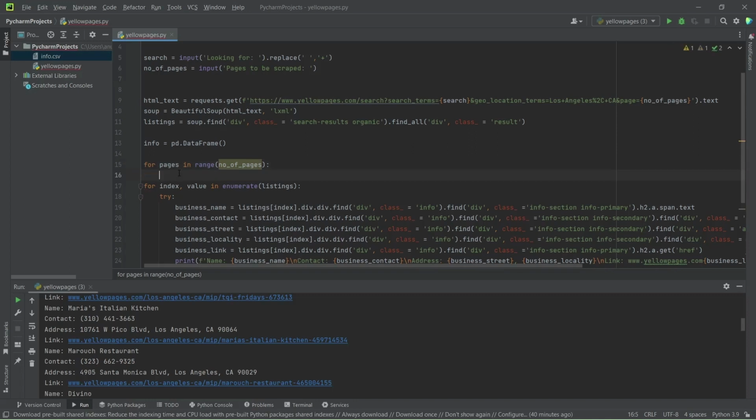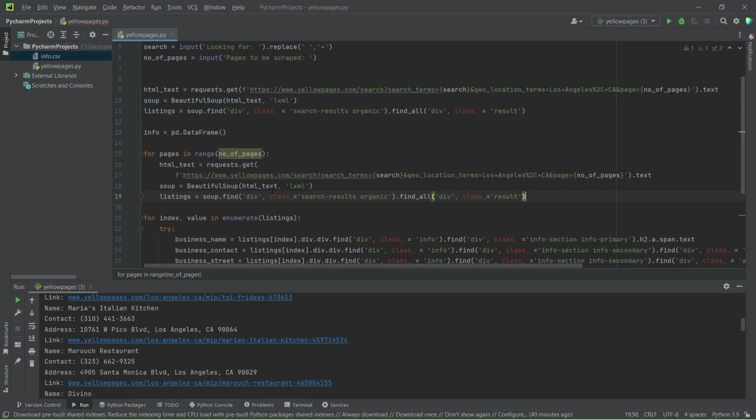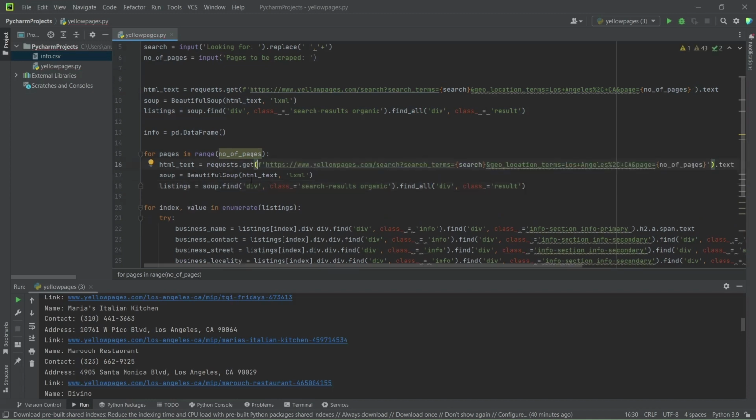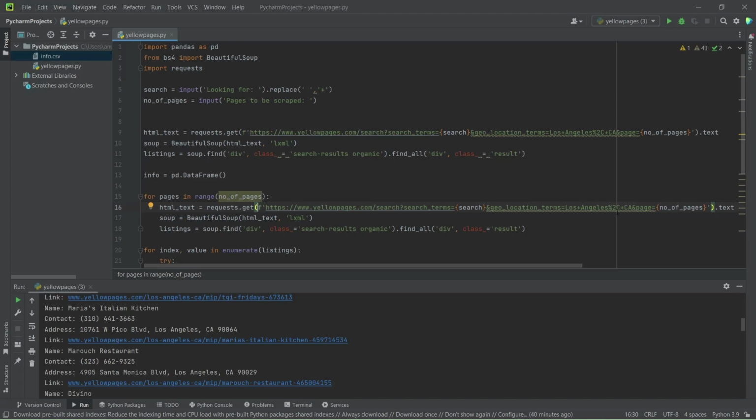So we can copy this and paste this here. What this will do now is search for what we type here, and it will get data for all of the pages. Okay, so we have to change this.